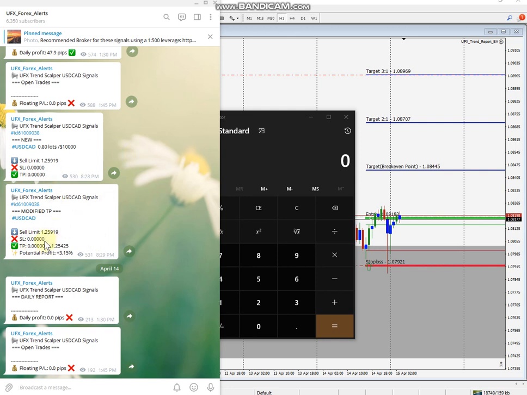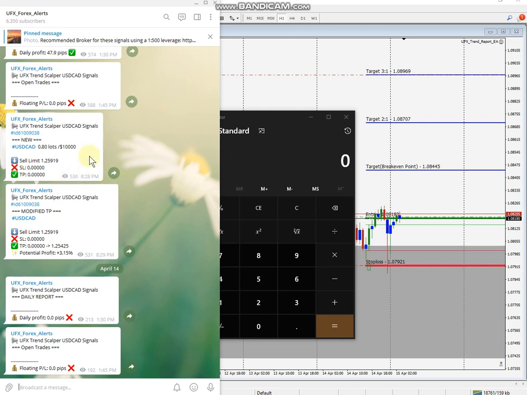I don't have a stop loss on here, you can see. I don't set a stop loss. If I'm in the money a little bit and it hasn't hit the target yet, then you're going to see that the stop loss will get activated here, and I'll put one in. Move it to break even or whatnot. Now the reason for this is because I'm scaling into the position. I'm not just getting in one position, setting a stop loss 15, 20 pips up. I'll be scaling in. I'm going to pay attention to what's going on in the USD CAD, also with the other markets, and scale in at other resistance or support areas.